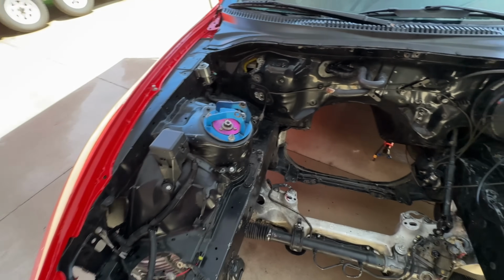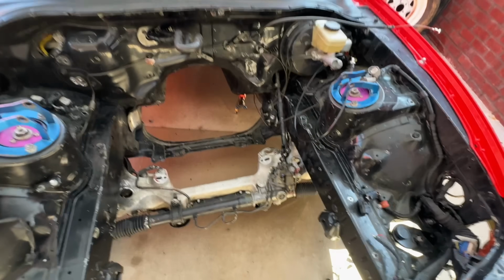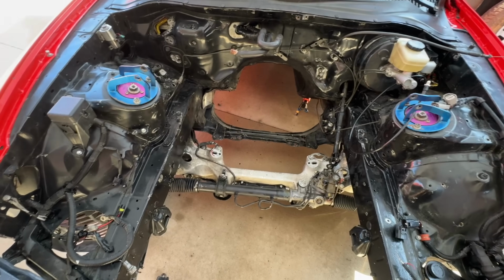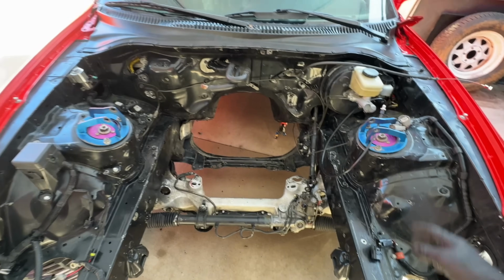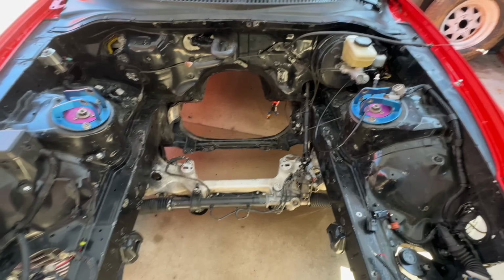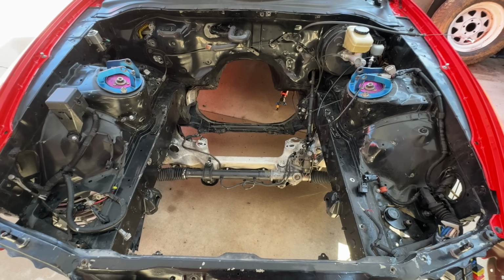And this is the finished product of a quick scrub down. This is the tip of the iceberg, obviously. All the stuff has to come up off of it. Any tabs I don't need anymore, I'll knock out, and I'll grind down and smooth out, and paint the firewall, paint the frame rails, get everything painted up nice, have it looking prime time again. That's the goal.